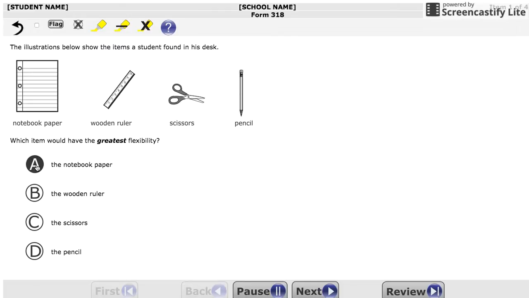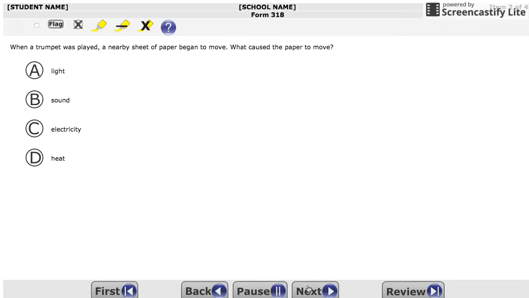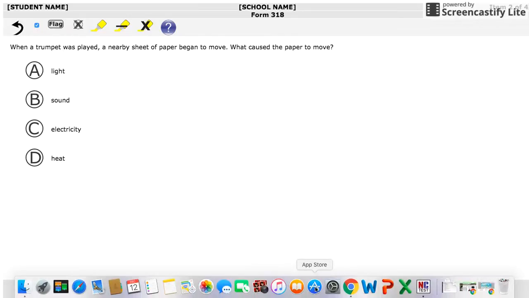So I'm going to go ahead and just answer the question. To move forward in the test, you'll hit the next button to get to the next question. Notice it tells me what number I am on. So I'm on number 2 of 4 in this tutorial. I'm going to flag this question so that you can see what it looks like when I flag an item.